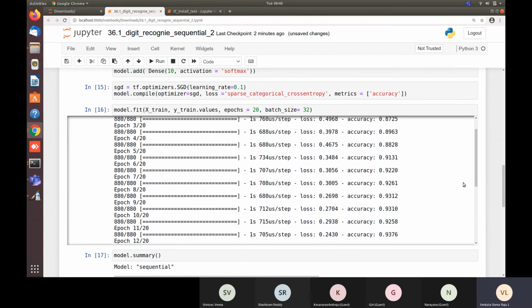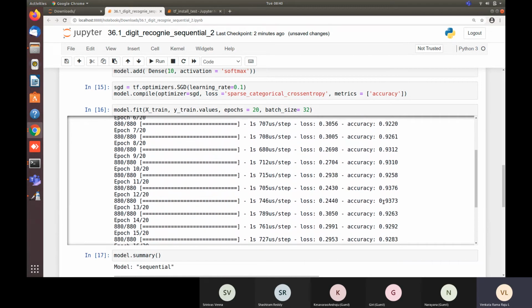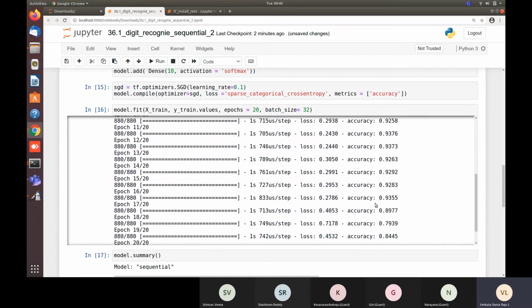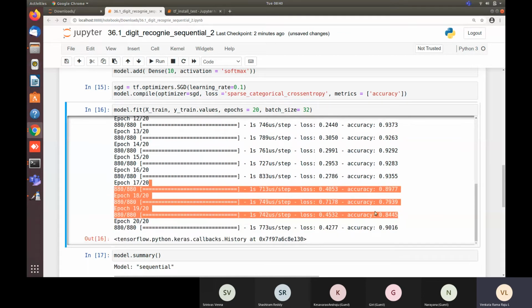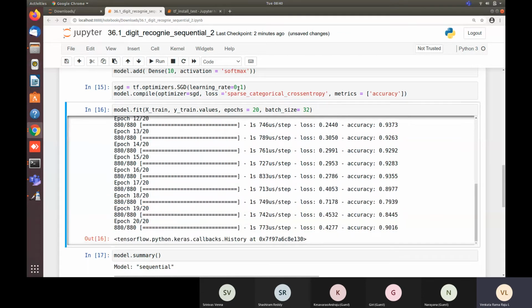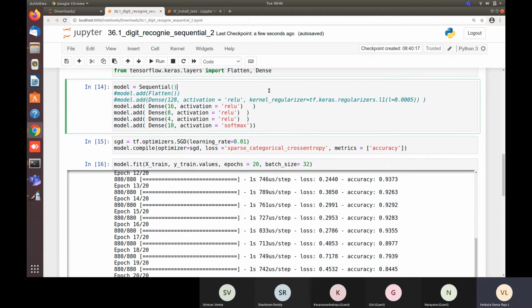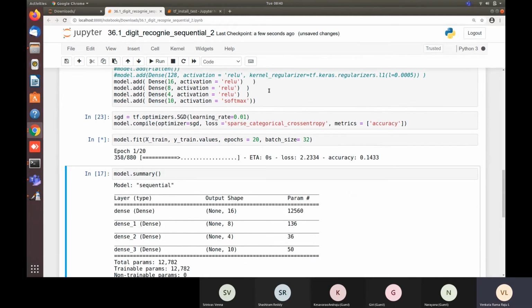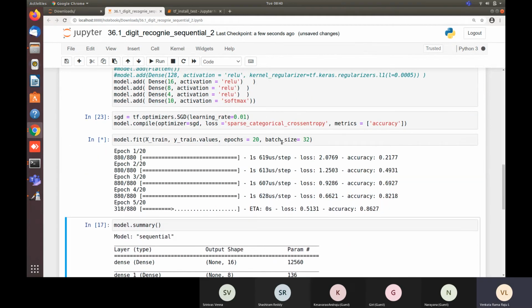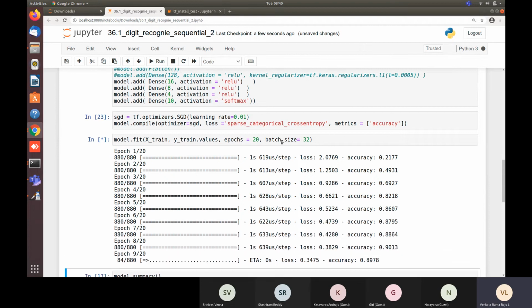And if you see this, when I execute n number of times, n number of different things are happening here. See this here, it diverged again. So this is not a safe learning rate. Maybe that is a safe learning rate. And if you give more epochs, it will be consistent.